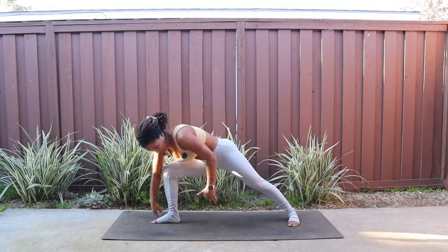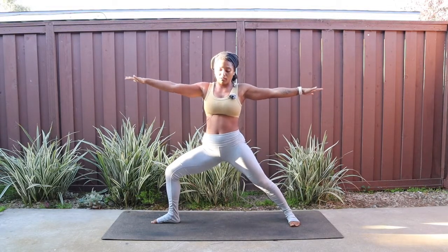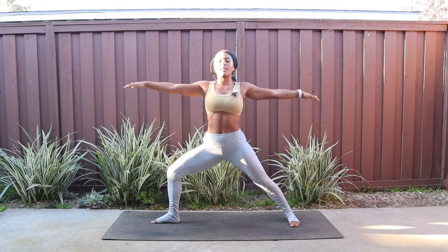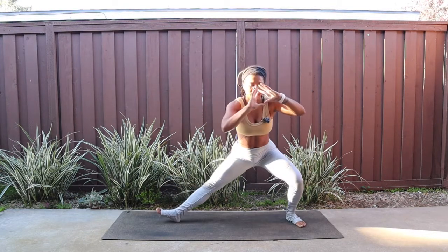Slow it down, pivot the back heel flat. Inhaling, Virabhadrasana 2. Fingertips reach. Take a deep breath here. Drop those shoulders. Exhaling, sitting into that left leg.